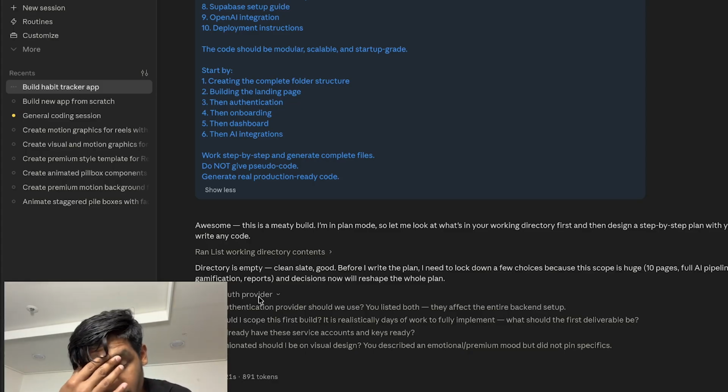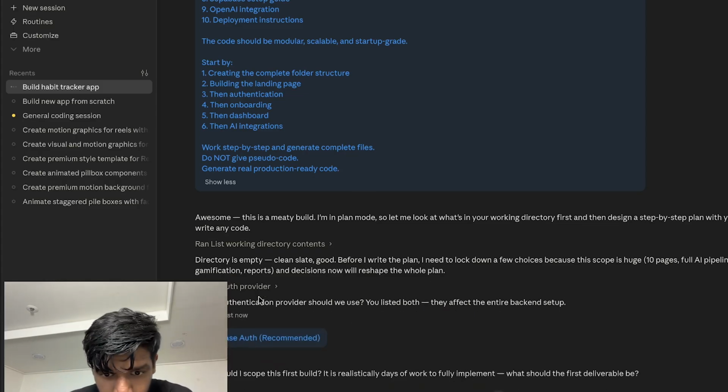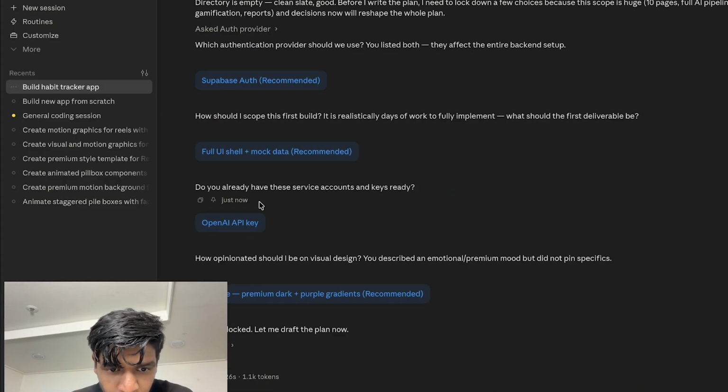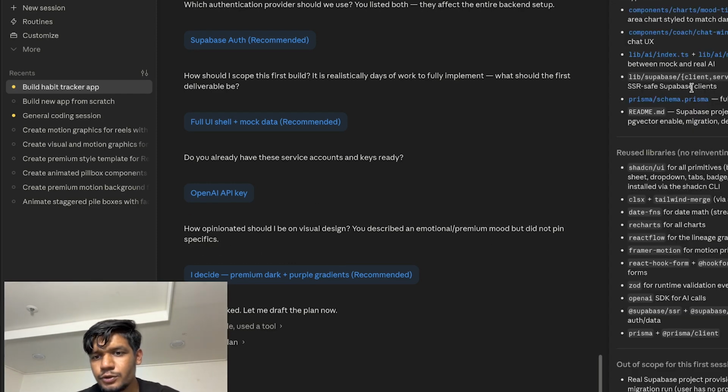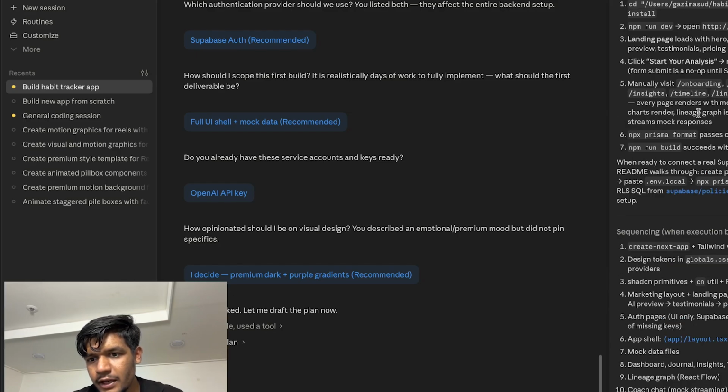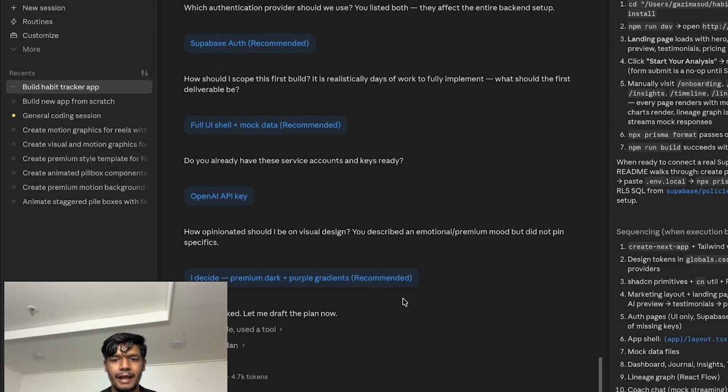We're still in planning mode. After seeing the whole thing, it started working and has already taken 1.3k tokens. So right now it gave me the plan of what it's going to build. It's a serious project. You can read through it, and you can also make changes if you wish. It's asking whether I will accept or not. So definitely I will accept the plan, and wait for the next thing.